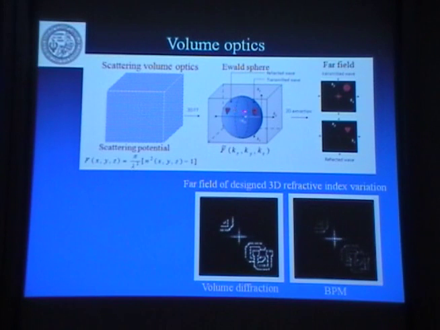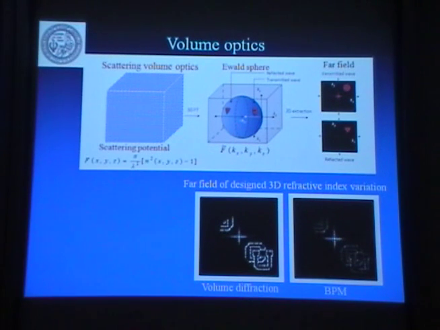Now, half of this sphere is the transmitted wave, and half of this sphere is the reflected wave. So you can also shape things on reflection. There is going to be forward scattering and back scattering, and those are the two halves of that sphere. All that is from the 3D Fourier transform. Only a sphere is satisfied. Your domain is going to be on a sphere because of the wave equation.